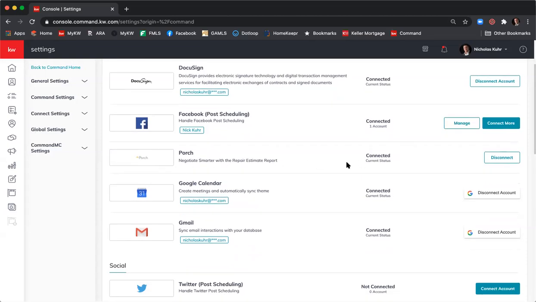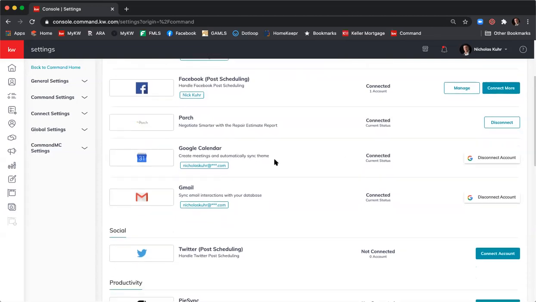Next is Porch, and this should be automatically connected for you. This is a program that you're able to use if you need to get estimates for repairs. So if you are working with the buyers and you get your ATAC or your inspection back, and you kind of want to get an idea of how much those things would cost as you're putting together your ATAC, you can use Porch. And then vice versa, if you're working with a seller, you want to let them know, hey, kind of based on our initial walkthrough, I think these items would cost approximately X dollars. So we should consider that in our pricing strategy. Or if you want to double check any of the costs that a buyer is sharing with you through an amendment to address concerns, you can double check that here through Porch.